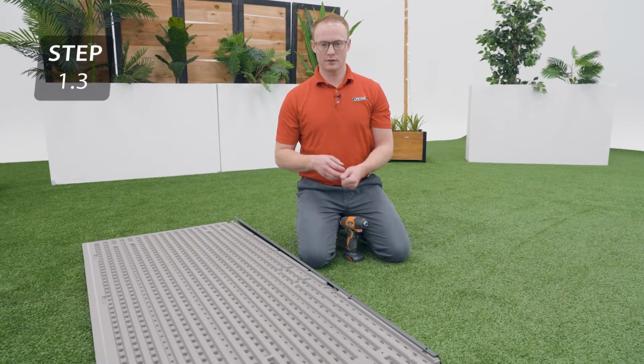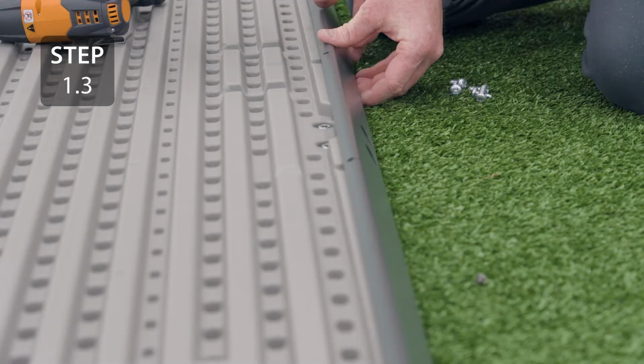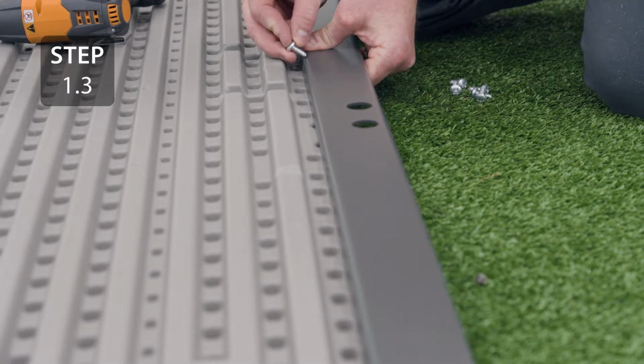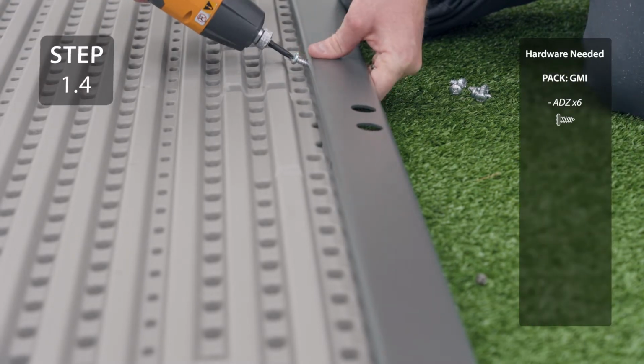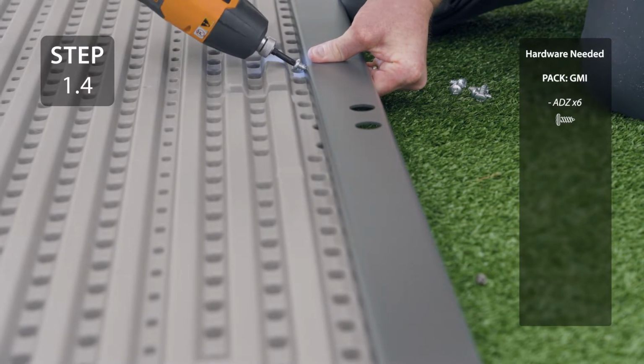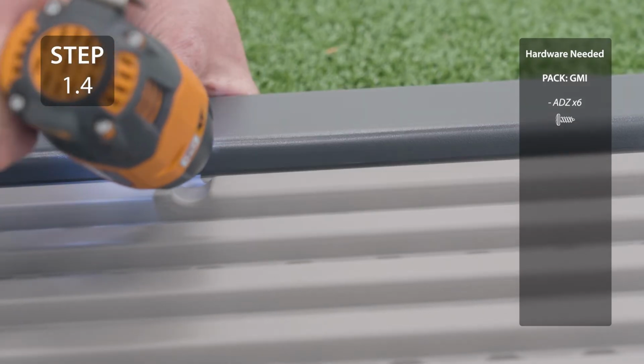Take your left door channel and align the holes on the edge with the notches on the door, and then secure it to the door, starting in the middle, working your way out. Using a drill will make this step easier. Just be careful not to over tighten the hardware and keep pressure between the door and the channel as you drill.